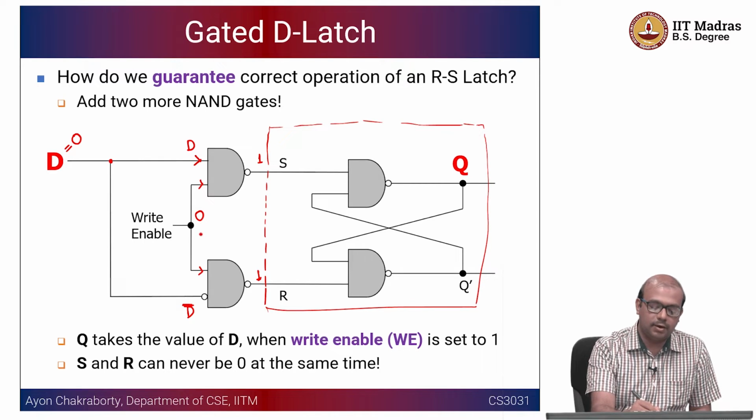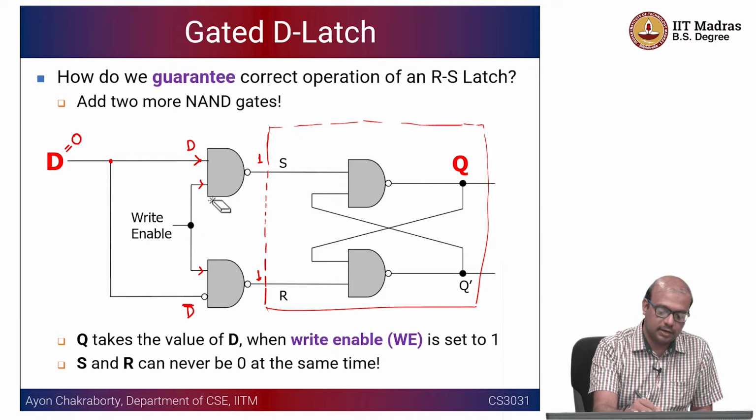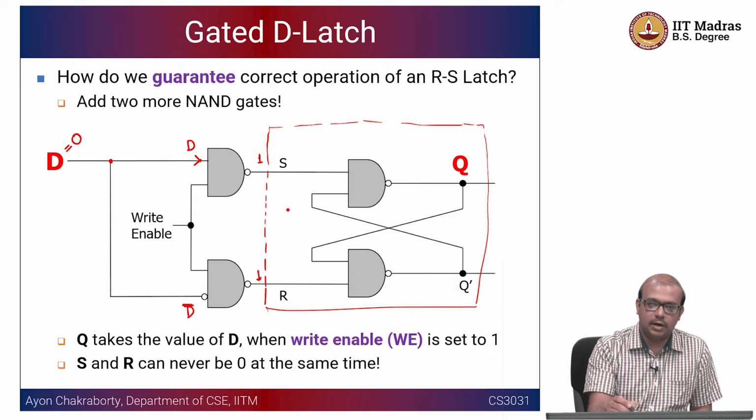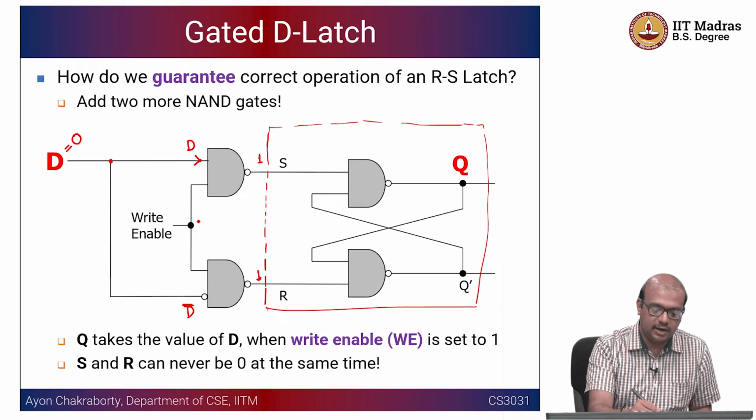So if I really want to write, let me just use an eraser and erase this. Now I want to use it not as a memory element, but I want to change these values. So write enable is equal to 1. I want to make the write enable high. So this is always at 1.